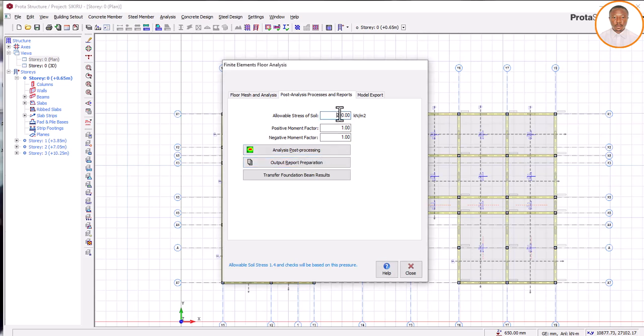So now at this point, we are going to enter, based on the geotechnical report, the value given to us, which was 48 kilonewton per meter square. That's the bearing capacity that was given to us. And at this place, you leave it at default as 11. Once you have entered your soil bearing capacity here, the next thing you are going to do is click on analysis post processing. Once you have clicked on that, you wait for it again to take you to the next level where you are going to do some comparison. Is that okay? So let's wait for it to come up.